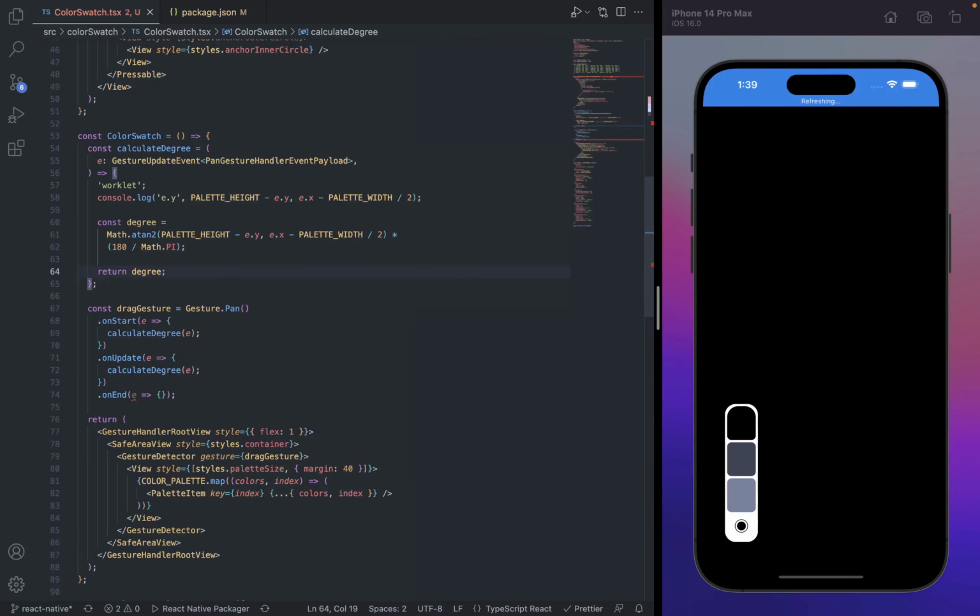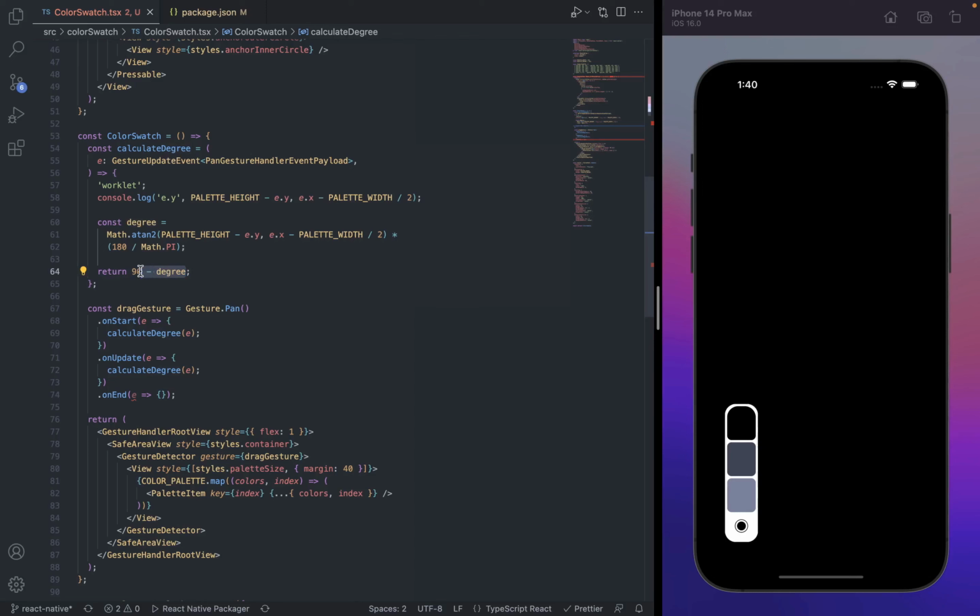Now remember, by default this degree value is going to be with respect to the x-axis, the right axis, and our palette by default is on the top axis. So to get the correct value of the degree with respect to our palette's default axis position, we're going to have to subtract 90.